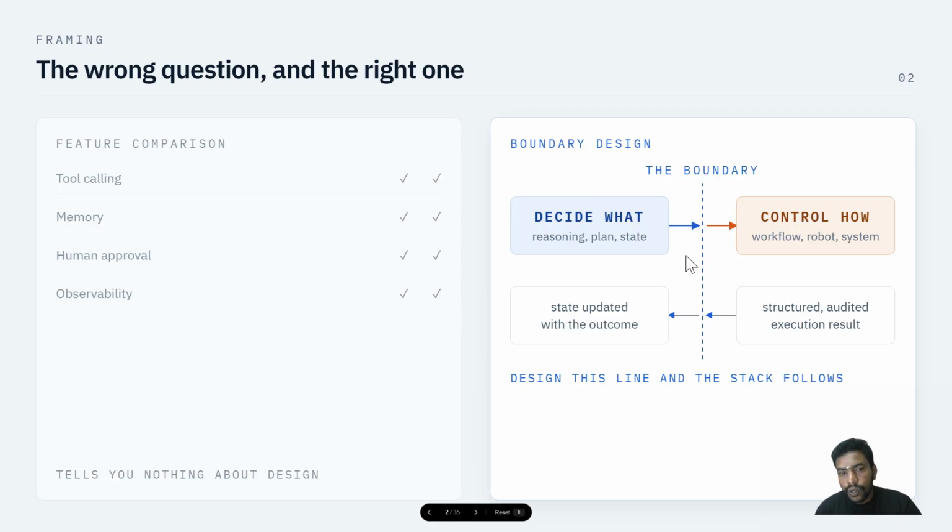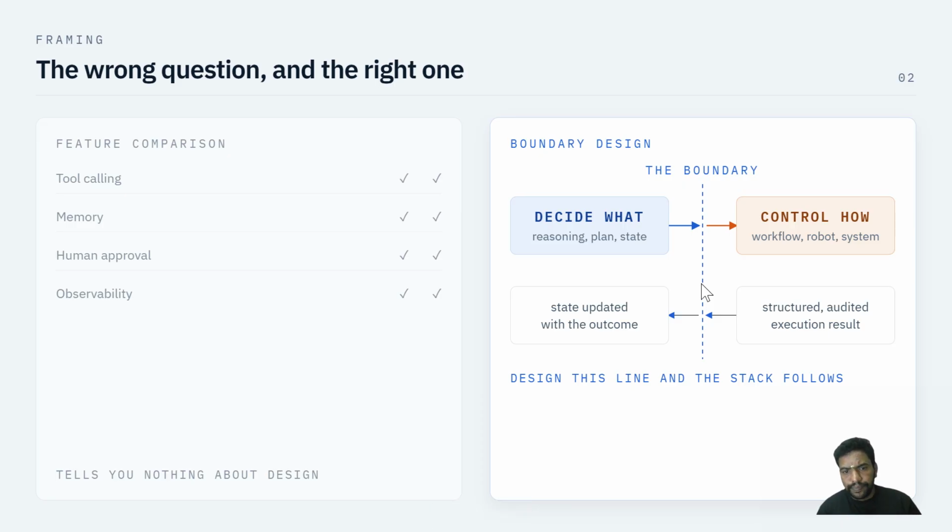Now, look at the right panel. One side decides what should happen. The other side controls how it will happen. So between them, there is a boundary, right? That is what you are actually designing. Watch the two lines crossing it.